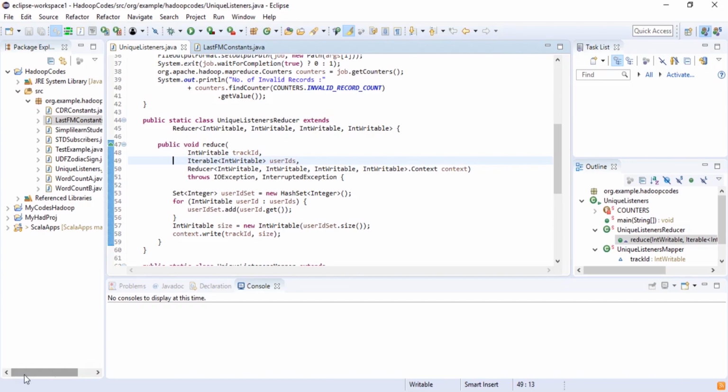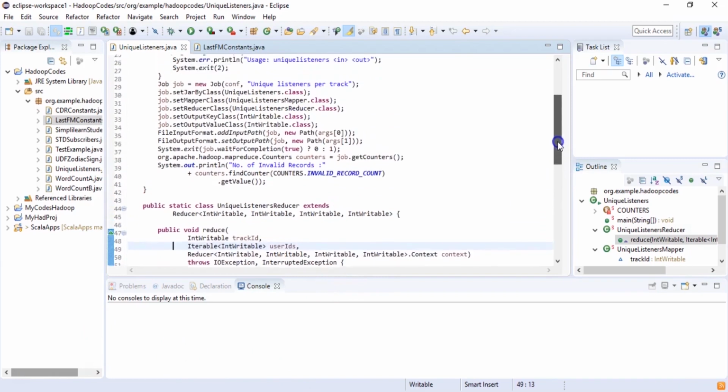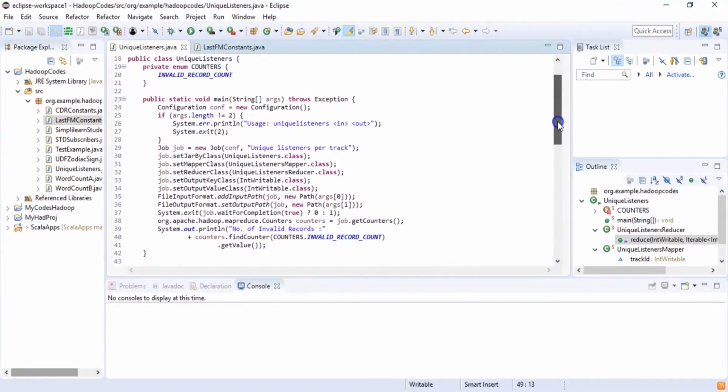Now, once we have written our reducer class, which basically works on the user ID set, it eliminates the duplicate user IDs, and then it basically gives me a count of the track IDs in an aggregated way to solve my use case. Once I've done that, I also need a driver class which basically tells about my overall code.